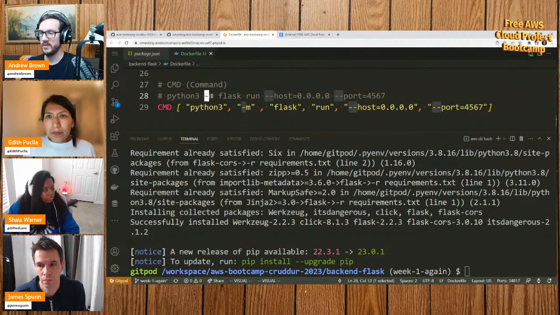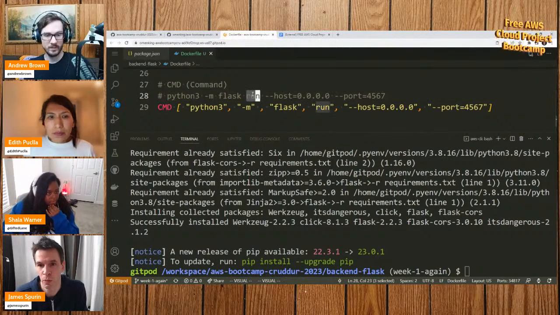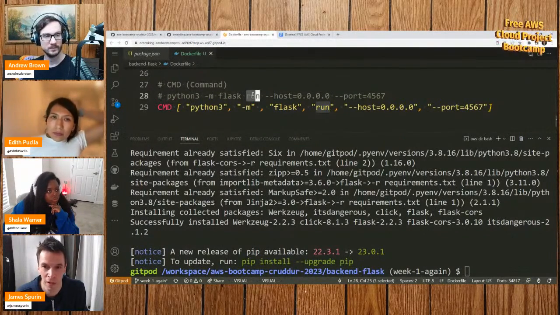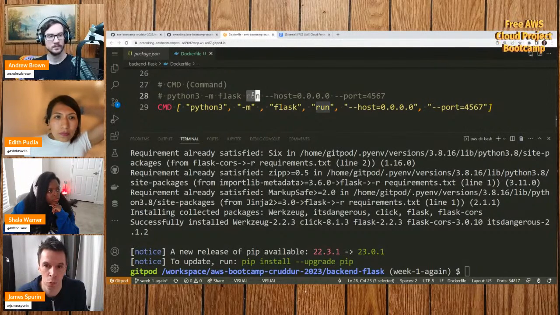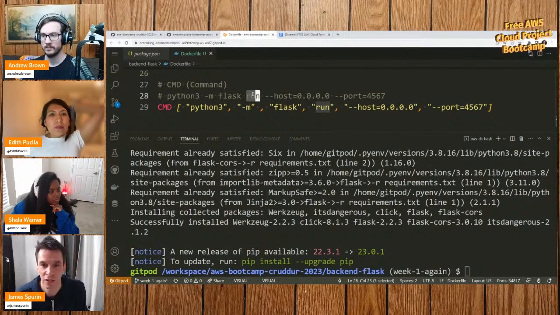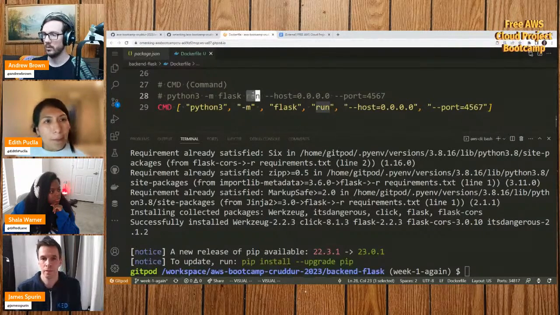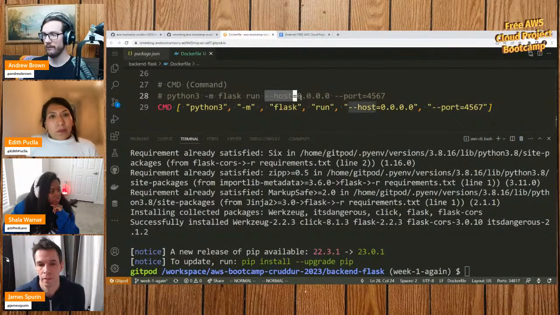It does -m. I don't know what that flag is for, but it's clearly indicating that it has something to do with Flask. It's run for a module. Yeah, that's specifying to use the Flask module. So this is essentially a shortcut way of running Flask. I did not know that. Cool. So -m is for module.